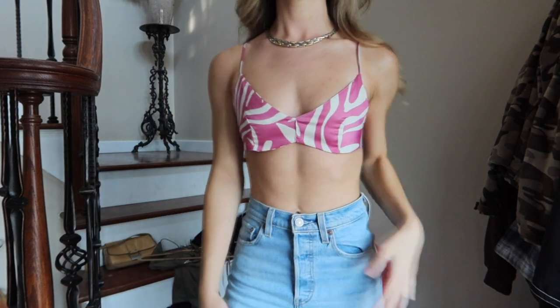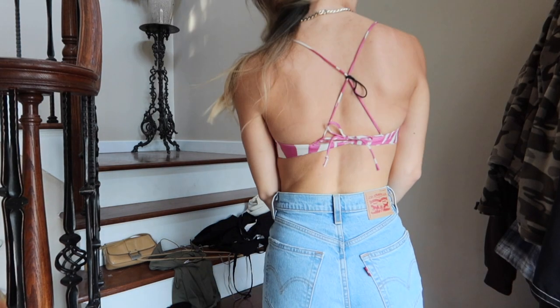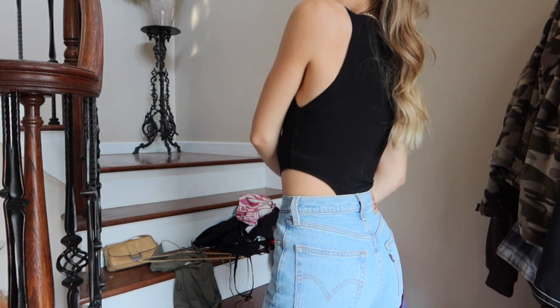Another top I got from Zara is this little zebra bralette. It just ties up in the back. I wore it with jeans the other day and the blue and pink contrast was so cute. I'm waiting to wear those with my Off-White Fours, but they're still not here — StockX is so backed up right now. I had to order them in my size; I got the other pair on retail but wanted to swap it out and make a little profit. This next top is a bodysuit also from Zara — it's high cut, comes up to your waist, and has a cut-out. Really edgy, streetwear vibes. Absolutely love it — great to put chains over.